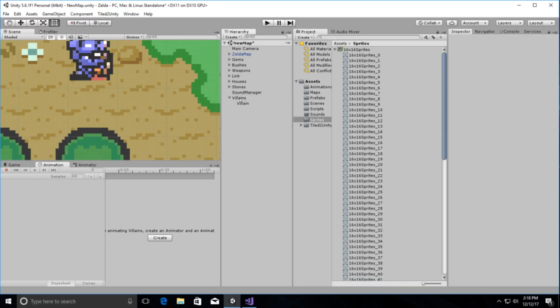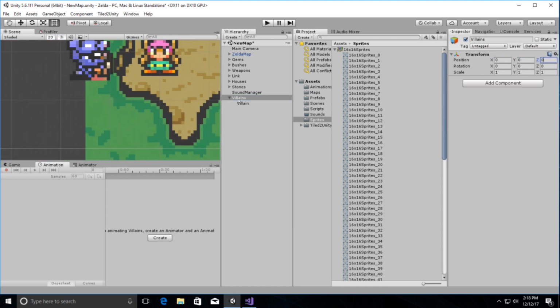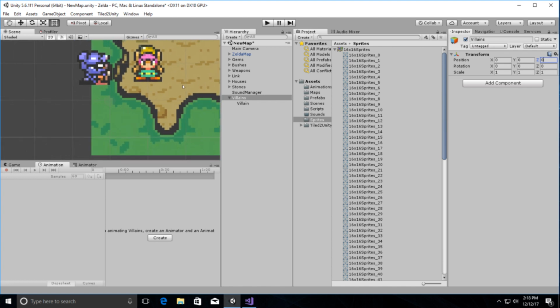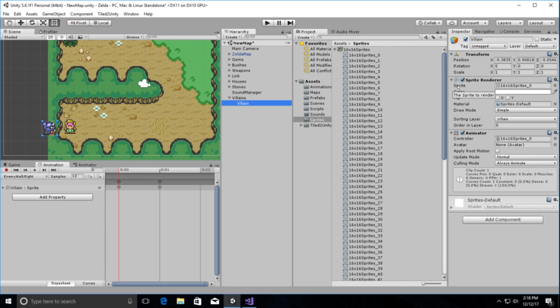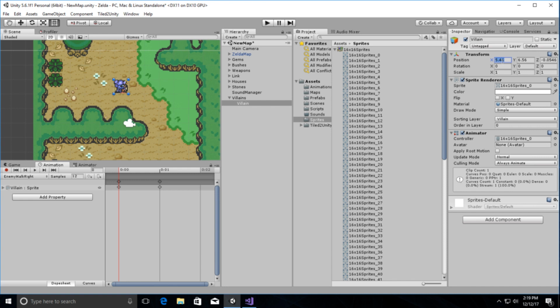Okay, so I got my villain inside of here. I'm going to select the empty and zero this out, so 0, 0, 0 across the board, and then I'm going to position my villain up here in this area because I think that looks pretty good. Kind of want to move him up into this area right here. That seems to be pretty good. Then we can come in and maybe change this to 5 and change this to 6, something along those lines, and then change the 0 to 0 also. And maybe let's take it up a little bit. Change this to 7. All right, so there we go. I got my villain in place.